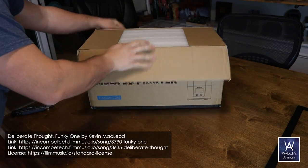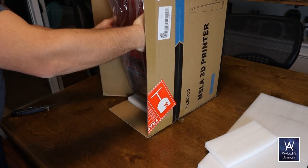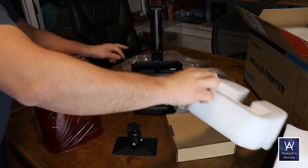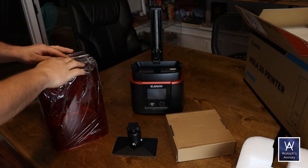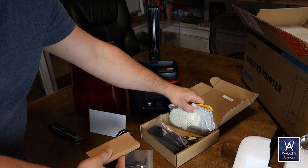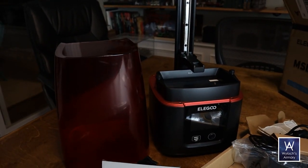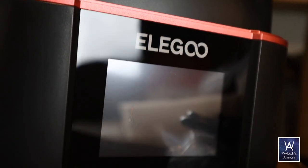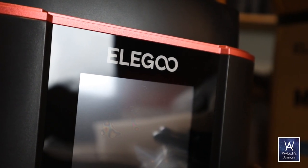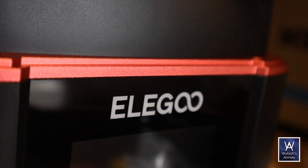Let's have a look at the new Elegoo Mars 3. Unboxing it is basically identical to other brands and models that I've reviewed. It's well protected, tightly packed, got some styrofoam inserts, plastic, box of the usual accoutrements including filters, scraper, gloves, USB stick, etc. This is a handsome device. I like the aesthetics of it. Not that that really matters, but it does speak to build quality — it's a tasteful mix of plastic and metal, matte and glossy finishes, draws the eye to the right places.